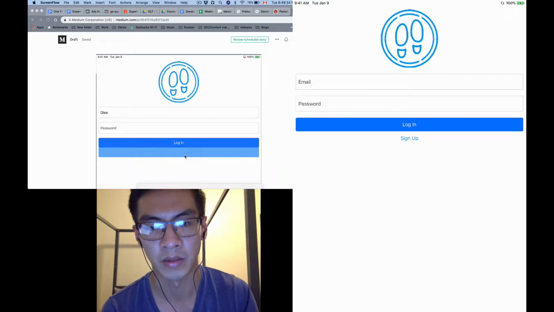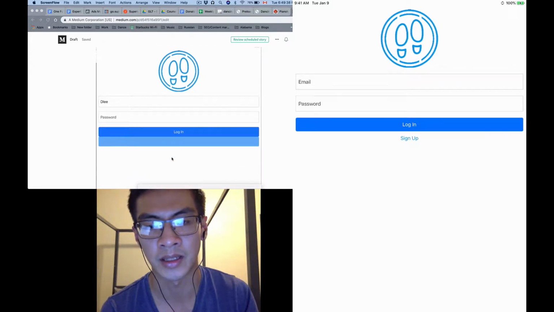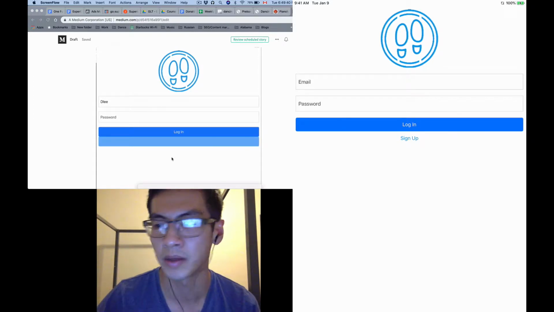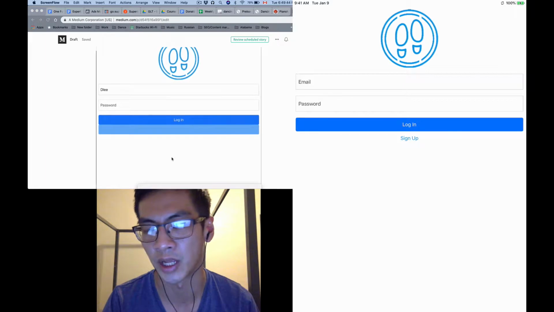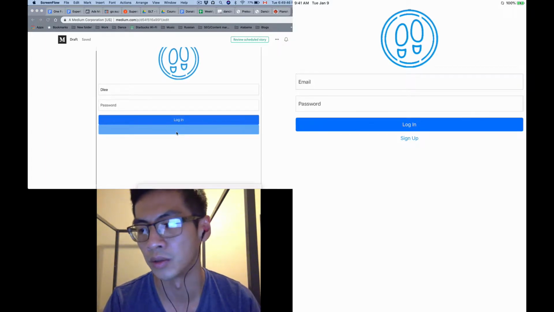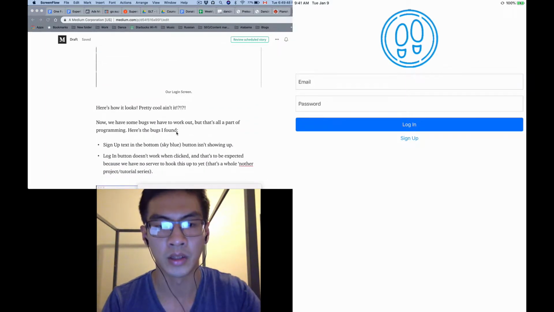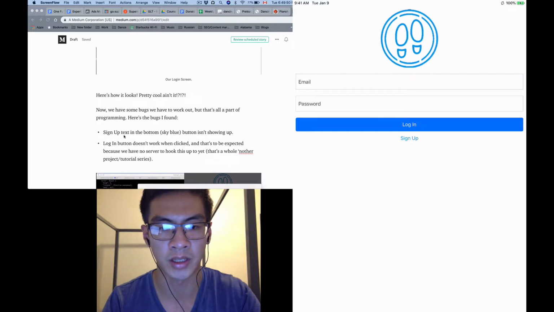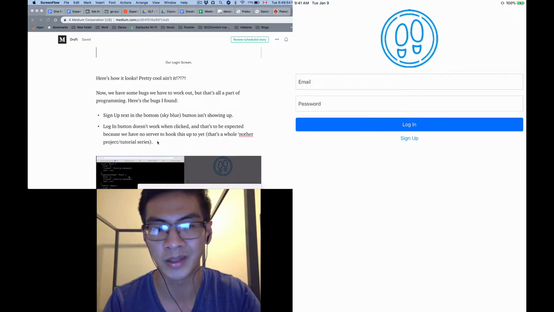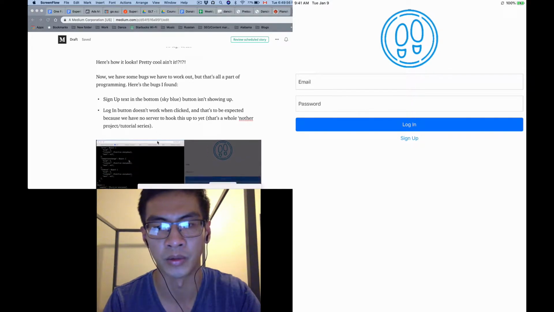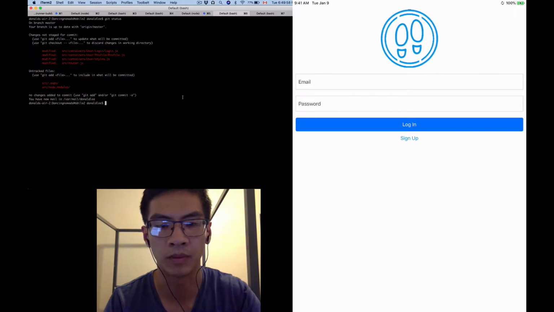And you can see here that there is this light sky blue that is supposed to be our sign up button. And if you see in our iPad here, that sign up button we have changed to just a sign up button. So we decided to change that sign up text to a button that actually shows up. The login button still doesn't work because, again, that's a whole other tutorial. But let's take a look at the code.